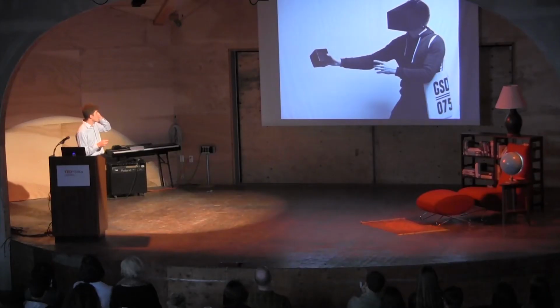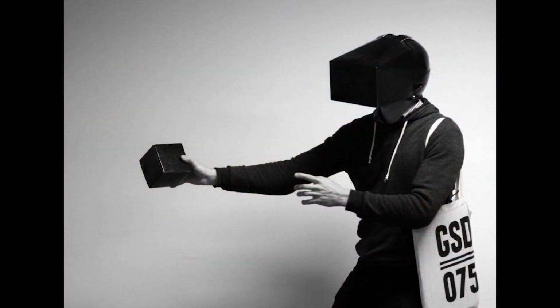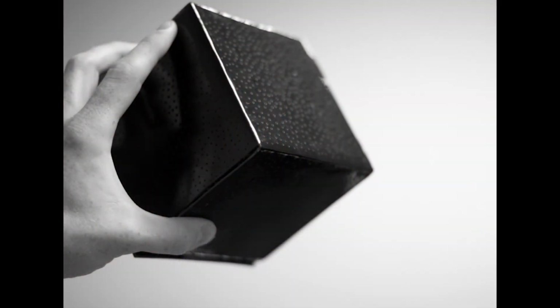So here is the second object. It's something I call the CV Helm, the computer vision helm. And basically what it is is a little screen with a webcam behind it, a laptop hidden in a bag so you don't see it, and then this little cube that you rotate. So what happens is your vision is being replaced and recreated for you. So you're moving around and it's seeing the world and then reproducing it in front of you. But what this mediating cube does is it actually knows its orientation in space.